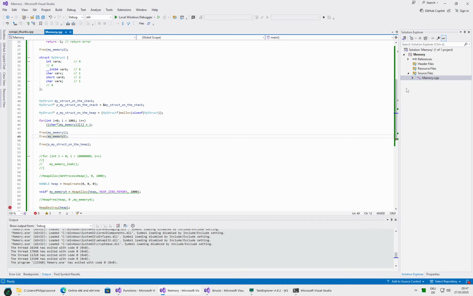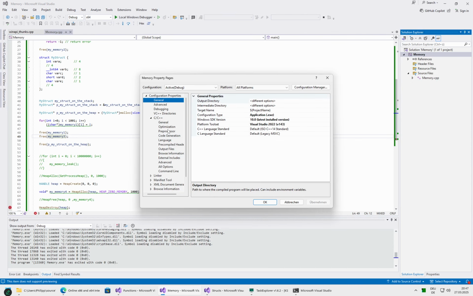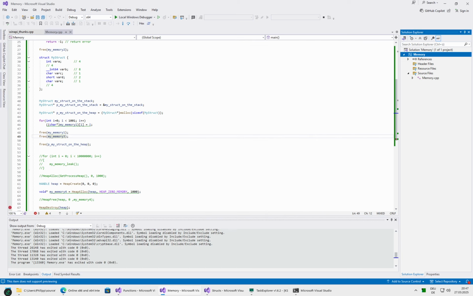If this would be a release build, you could just overwrite this part of memory, and it would not notice that there is anything wrong with that. And there are similar guard mechanisms placed around your code in a debug build in different other places as well, if you have not disabled, as we did, these checks here, basic runtime checks. The heap checks are separate from those, so they trigger even if those have been disabled.